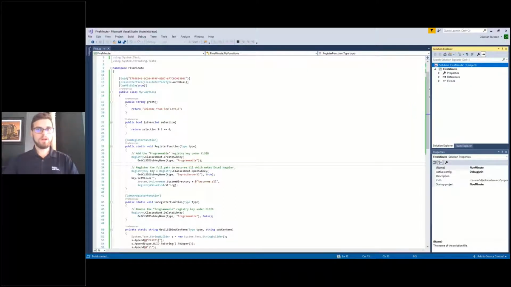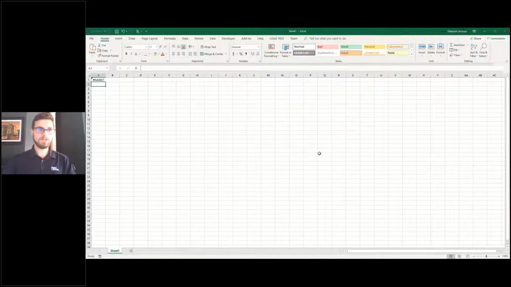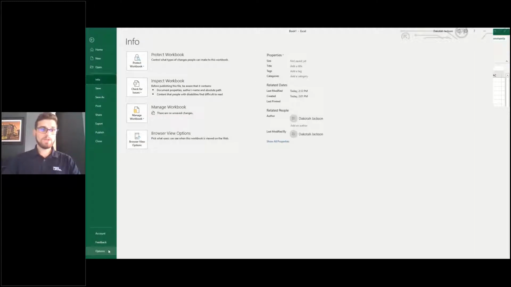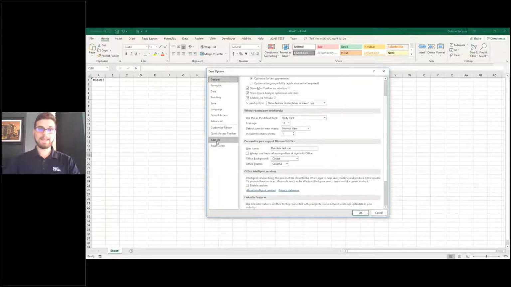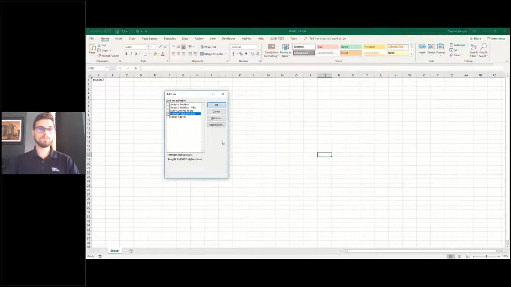Now, there are a couple more steps to implementing this, and there are ways within the register and the unregister functions to, by default, add this into Excel via the registry settings. But I'm going to show you the step-by-step process here. So I'm going to go into Excel, go to File, Options, Add-ins, and then Excel add-ins and Go.